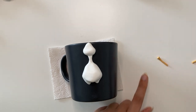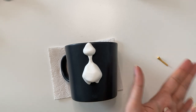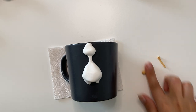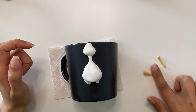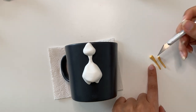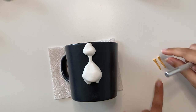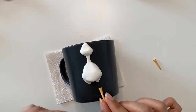We need a bit of thickness on one side, all the way to the thinness on the other side. Now repeat the process to make another one. Now attach each leg to each thigh.